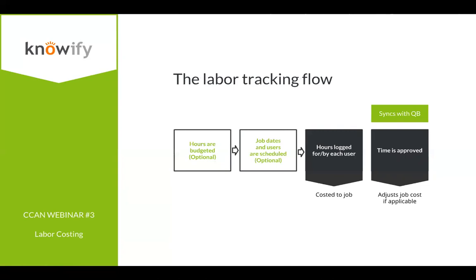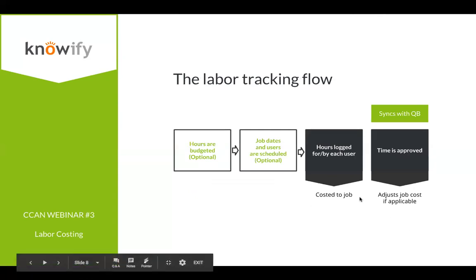But that's where we get into the actual job costing here. And so the next part of this flow is going to be actually logging the time into Knowify. As you go through this process, each employee checks in when they get to the job site and they check out. Each checkout automatically adjusts the cost of the job. So this is where it really starts happening. This is where we're getting the job costing in Knowify for the labor.